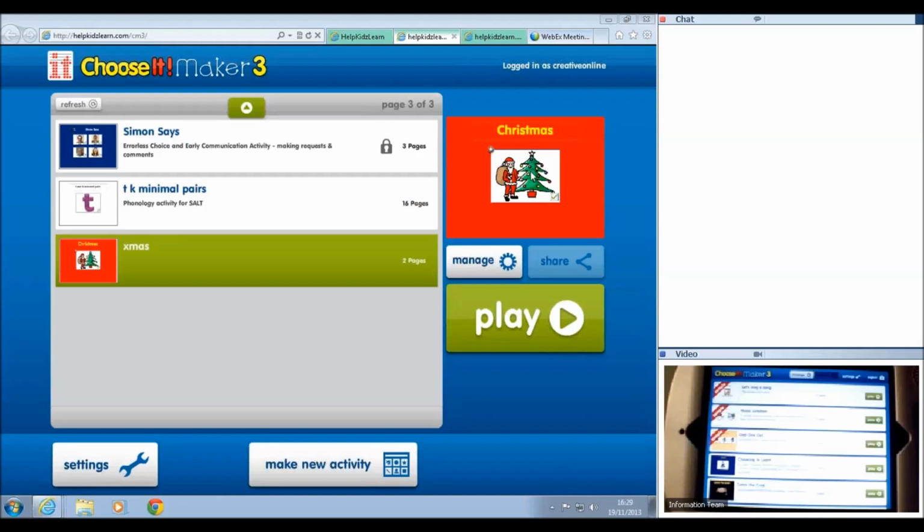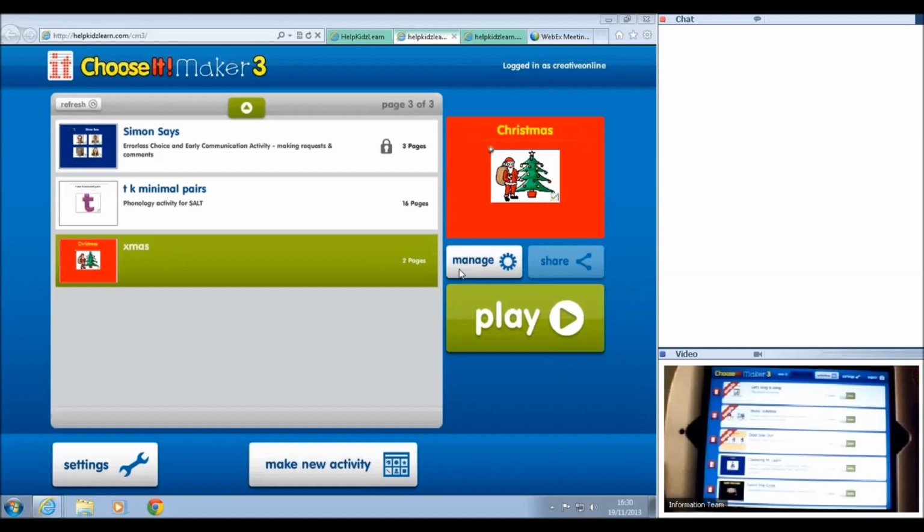So hopefully you've got a little video window that shows my iPad. It might not be as clear as you want, but there is a full screen icon in the top right-hand side of it, so that you can make it a little bit bigger. Because what I'm going to do now is show you on the iPad, hopefully that has come through. So the ChooseIt Maker app on the iPad looks a little bit like this.